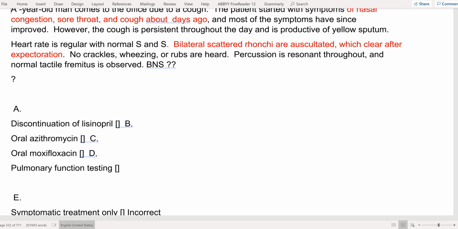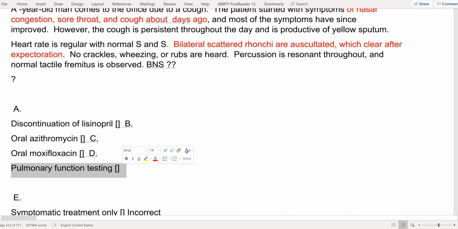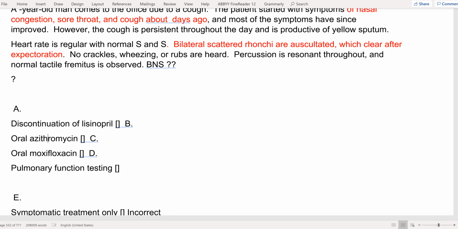So this is symptomatic treatment for acute bronchitis, which is cough more than 5 days and less than 3 weeks. That's the thing. Pulmonary function test, we do it for chronic bronchitis, which is cough more than 3 months for 2 consecutive years. Azithromycin, amoxicillin, we do it for community-acquired pneumonia when you have focal increased breath sounds, crackles, consolidation or chest X-ray findings, then we give that.